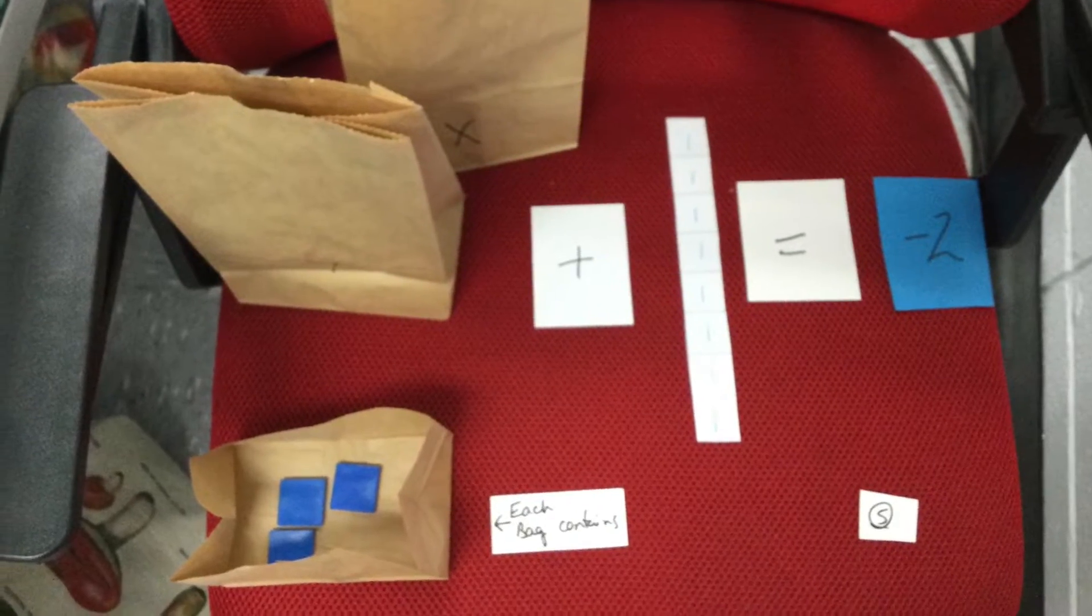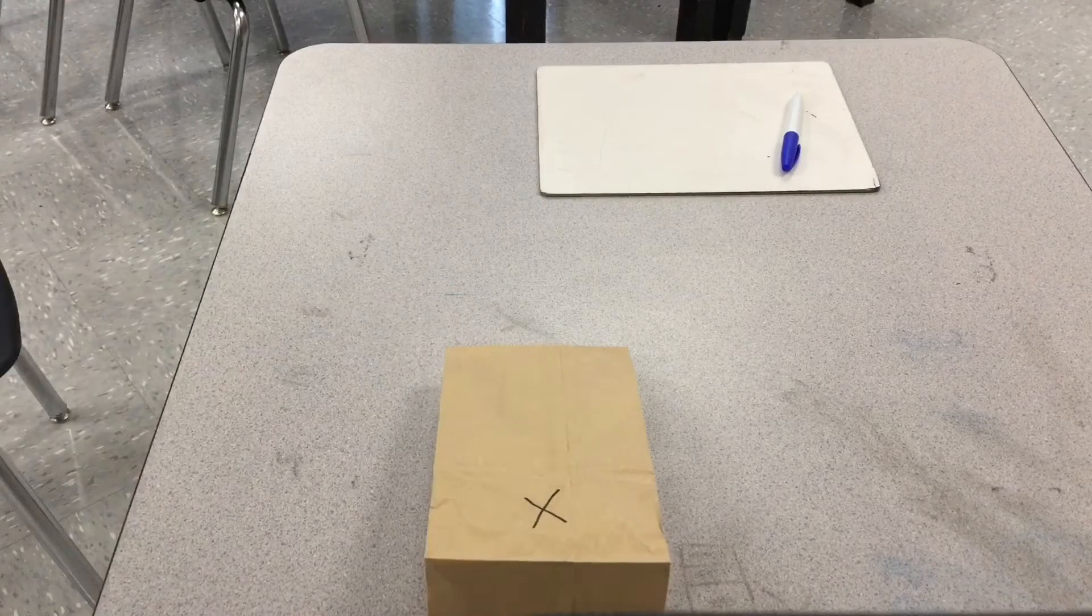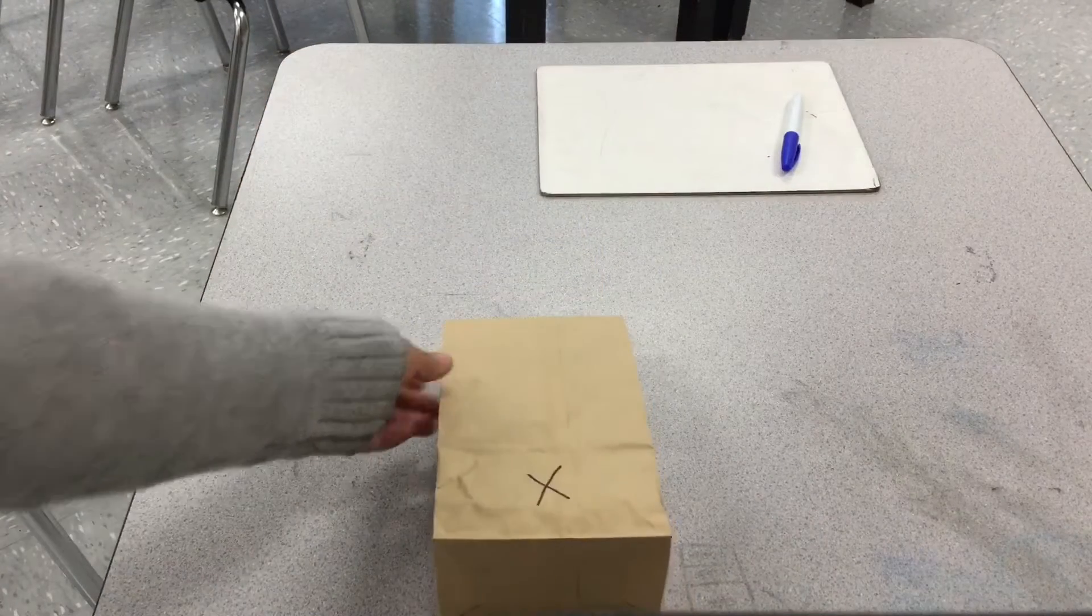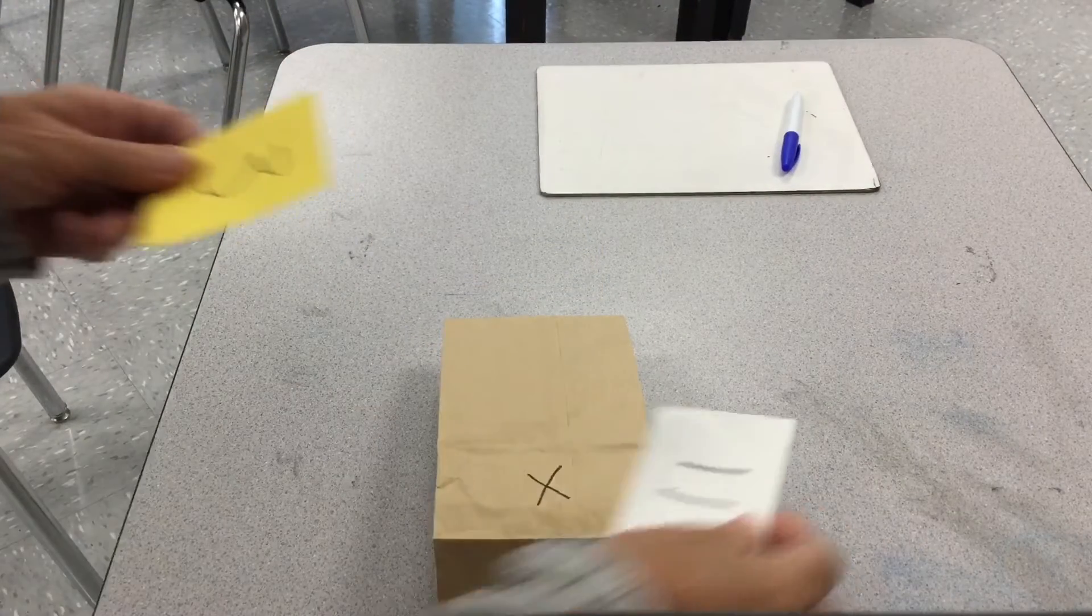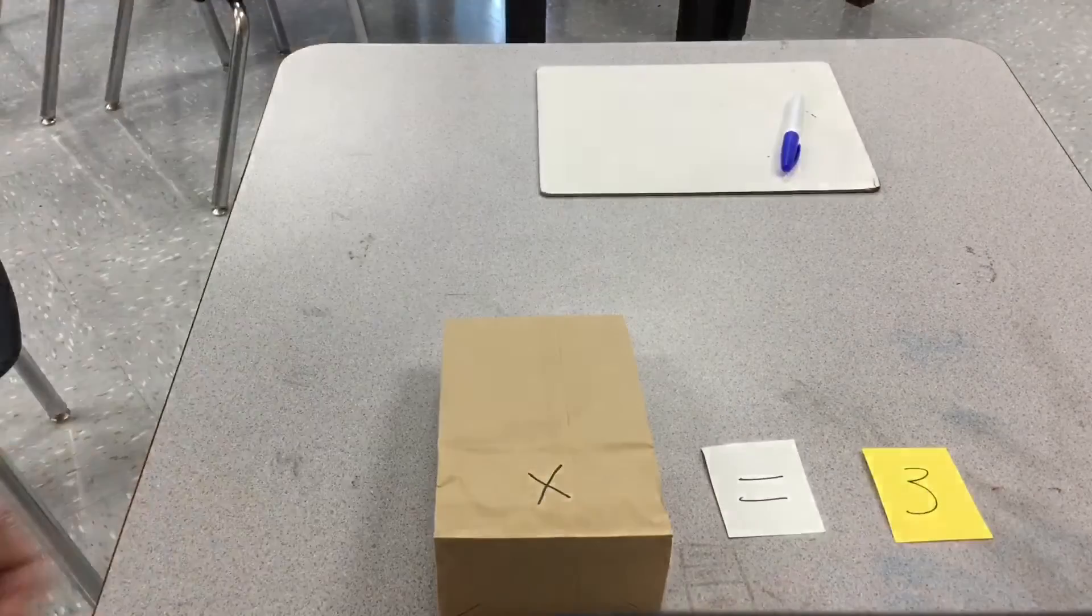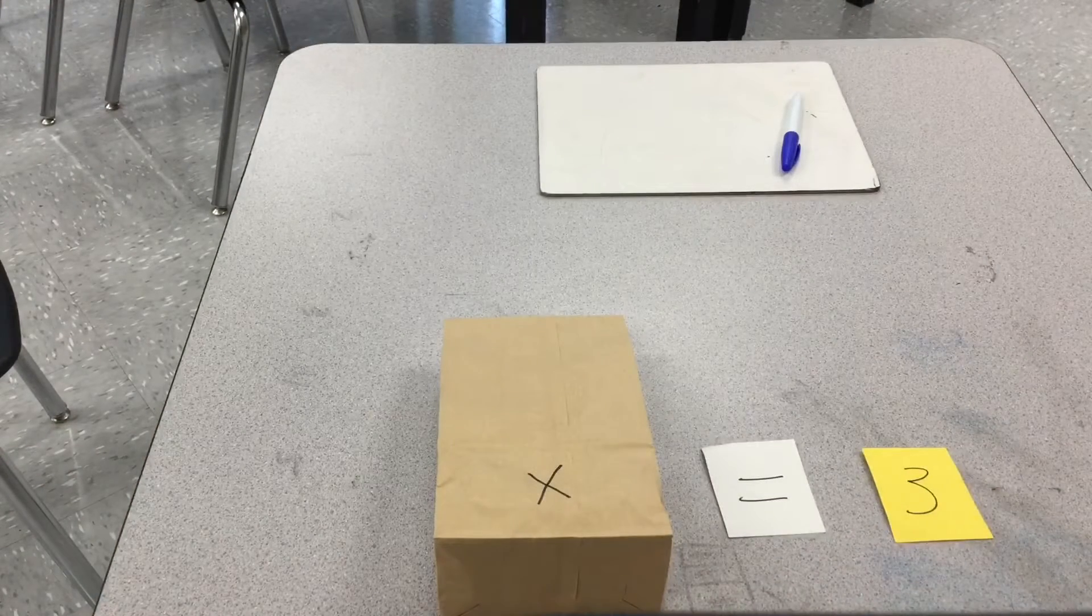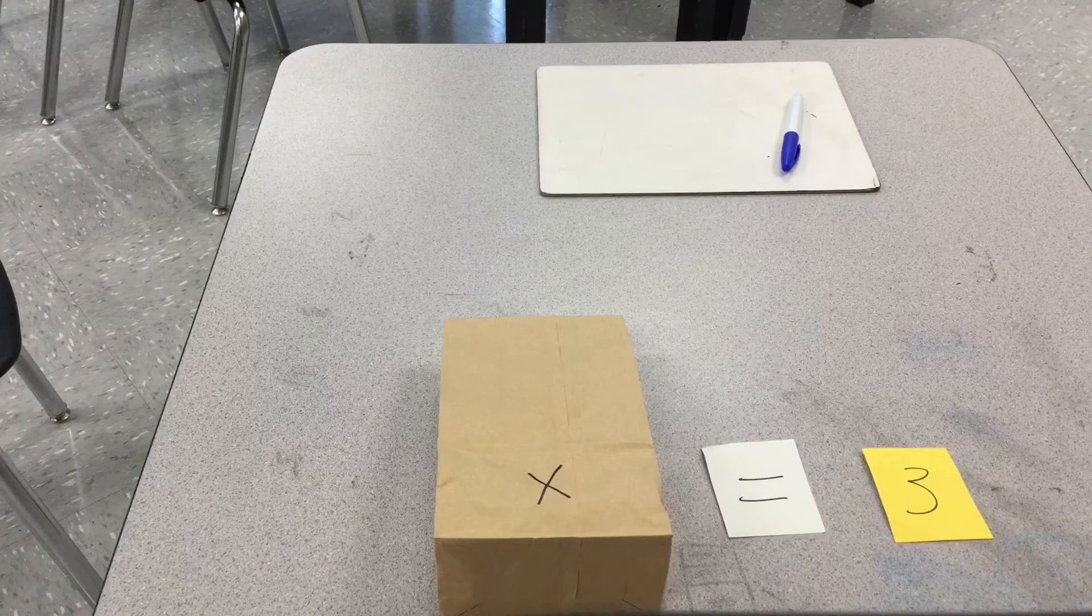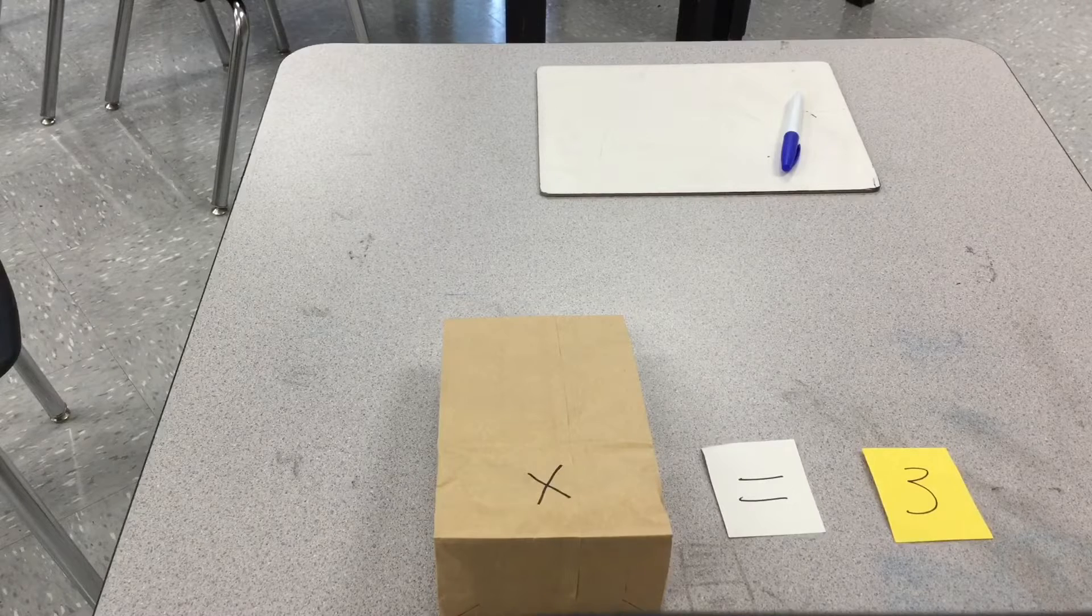I created bags using these colored squares as quantities. I color-coded the things in each bag to help keep it sorted. So in this case, I put on the table here is a bag. It contains a quantity. It's just a paper bag with an x on it. And I don't know what x is, but I know that x is equal to 3.